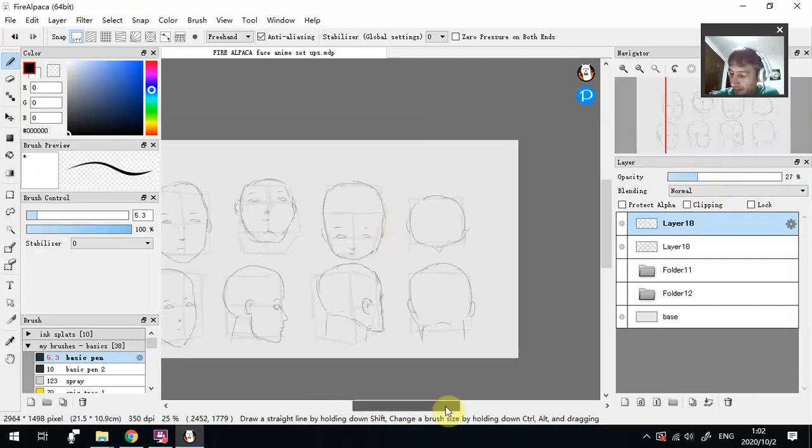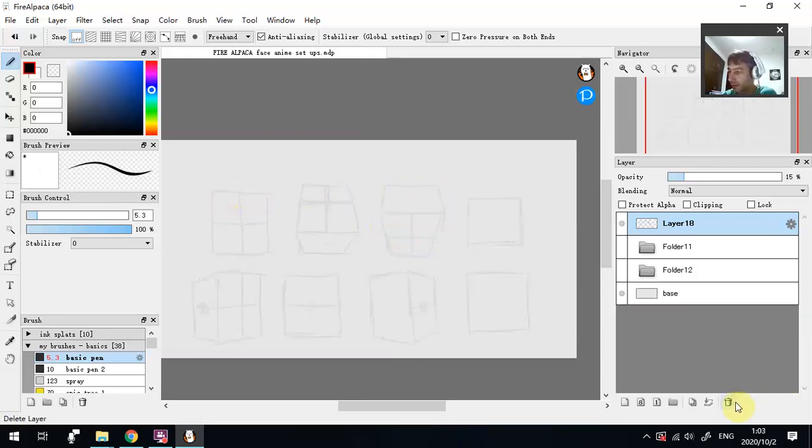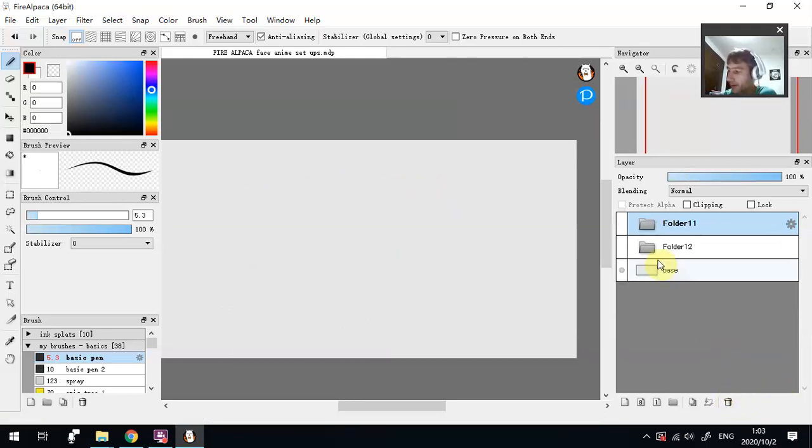If this is a rough guide anyway, you have your hairline, you know where that's going to go, with the forehead ending there. So if you wanted to have hair coming over, you'd work out how the hair goes, and just design your characters. But anyway, let's just turn it off. We're going to look at these folders now.